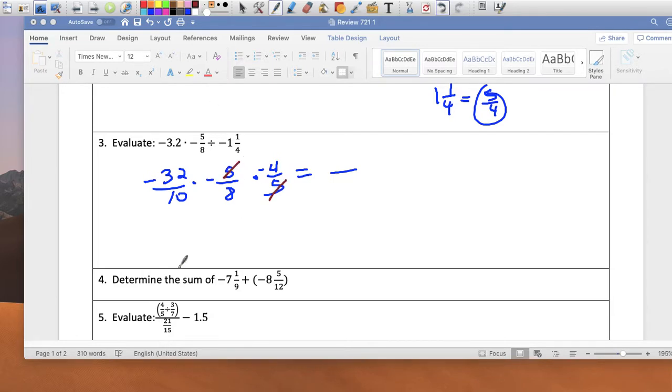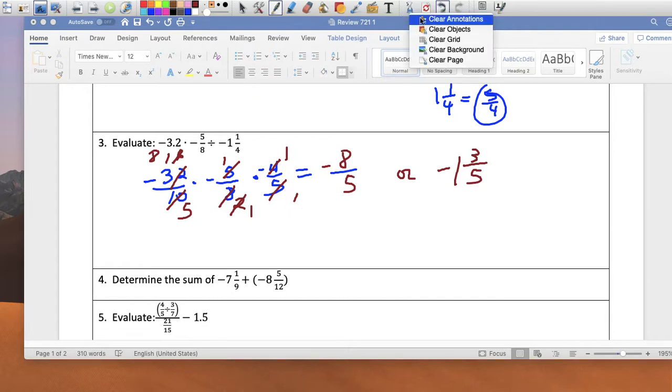If there's any simplifying that I can do, yeah, quite a few. This guy and this guy, divided by 5, become 1 and 1. Divided by 4 becomes 1. Divided by 8 becomes 2. 2 by 2 is 1, and 32 by 2 is 16. I can divide these two, top and bottom, by 2. 10 divided by 2 is 5, 16 divided by 2 is 8. I think I'm done. On the top, 8 times 1 is just 8, and at the bottom, 5 times 1 is just 5. So it has to be negative 1 and 3/5.